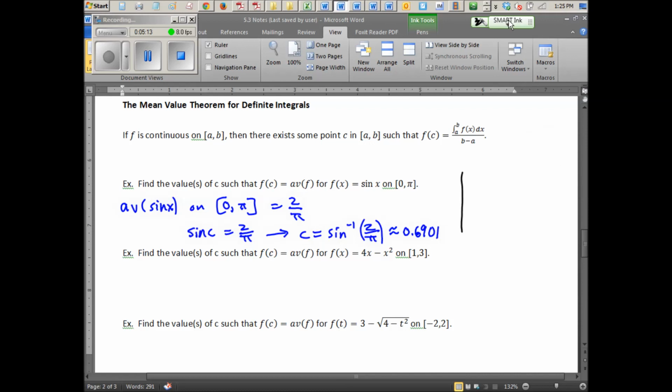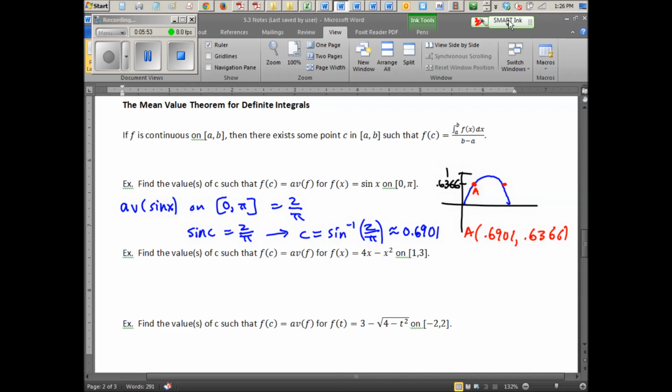We're talking about the first wave of the sine, or the first bump of the sine wave. We're talking about this piece, right? The max on here is, of course, 1. We figured out yesterday that 0.6366 is the average value. It's 2 over pi. And we believe that there is a point somewhere along this curve that has that as the y value. Sure enough, it's this guy. This guy, point A, lives at 0.6901, 0.6366. I just don't believe he's the only one. Do you? I think there's another guy over here.